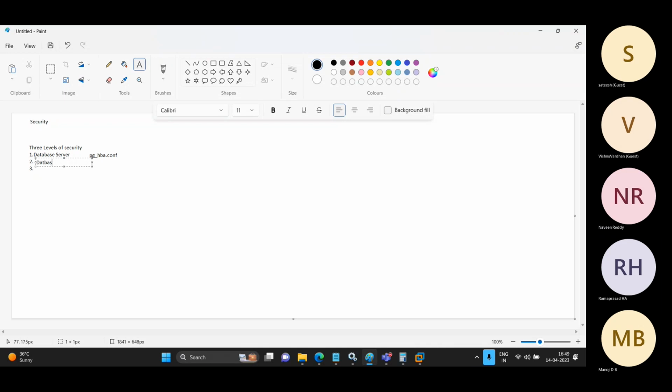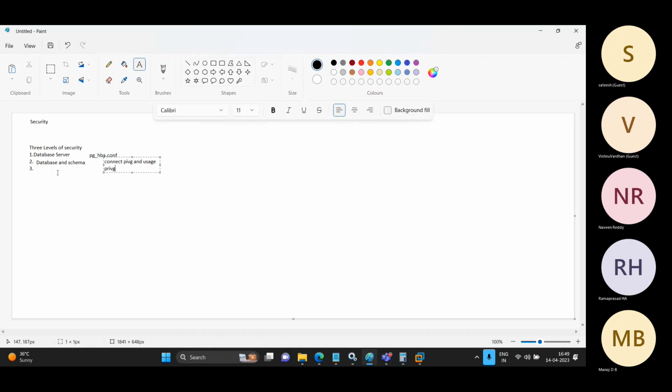At the database level and schema level, in the database level we need to provide connect privilege. And in the schema level, we need to provide usage privilege. This is the main thing.